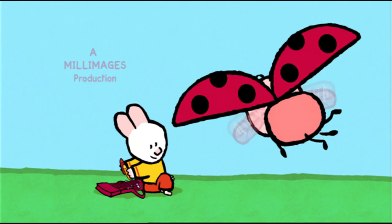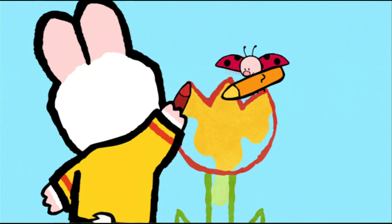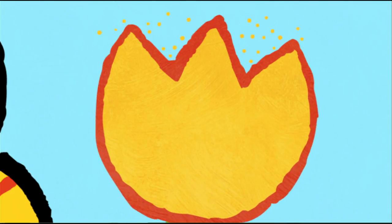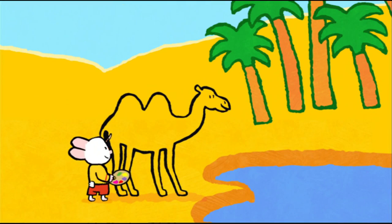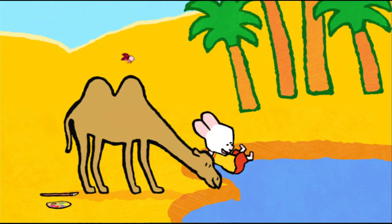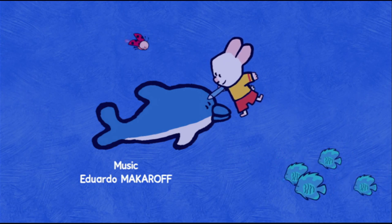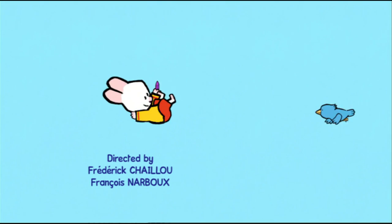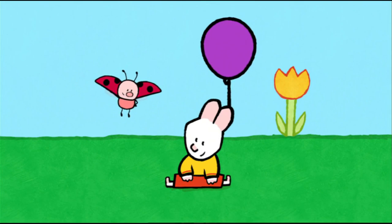I will teach you how to make a picture now. Drawing can be fun, let me show you how it's done. Draw us a picture, Louie. When I colour in, the magic will begin, and together we'll make the picture come real. Draw us a picture, Louie. Take a look and see how easy it can be. Come along and draw with me. So draw us a picture, draw us a picture, Louie.